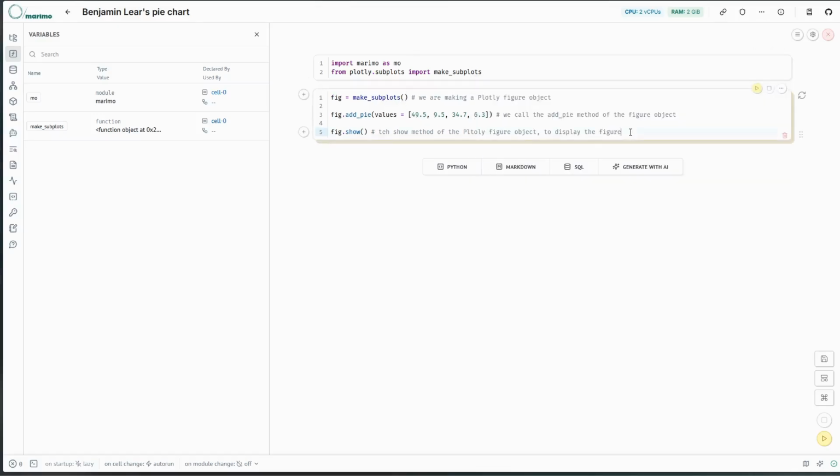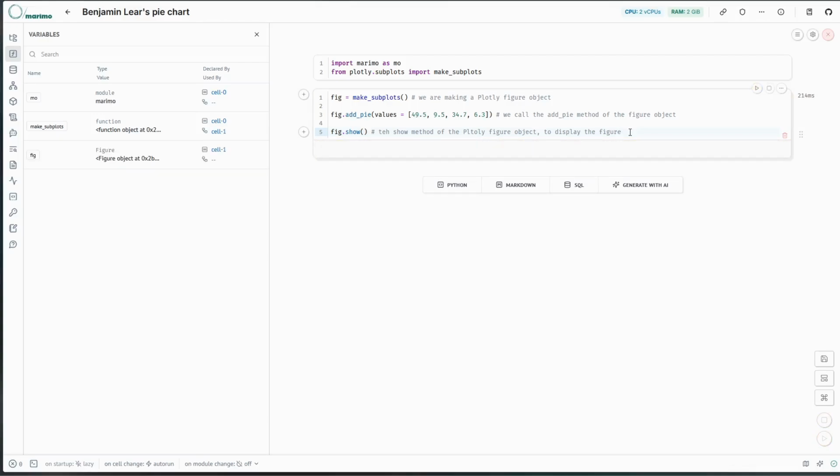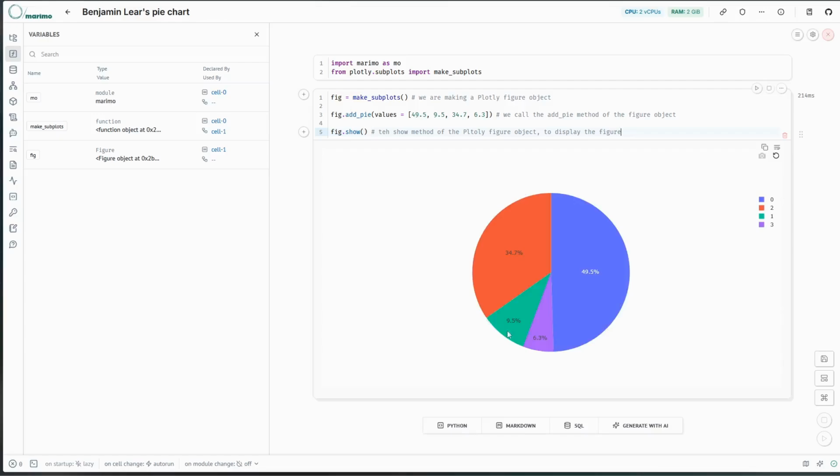I'm now going to run this cell. I don't need to put a cell below it, so I'm just going to hold Control and press Enter. And then we have a well-formed pie chart. That's as simple as it is to generate this object. You'll also see that we have a new variable called fig. All right, now this is fine. I think there's a few more things that we would normally expect to see when we deal with pie charts.